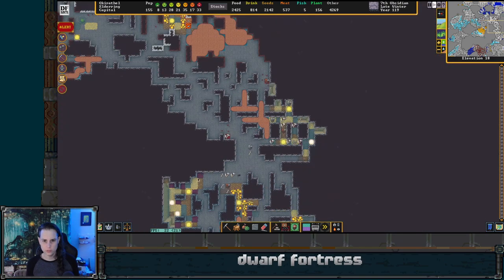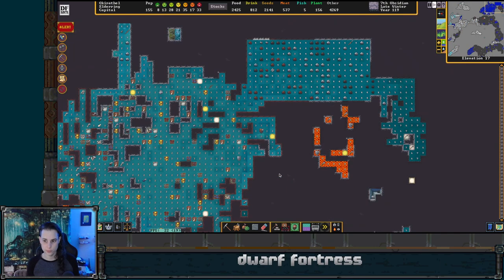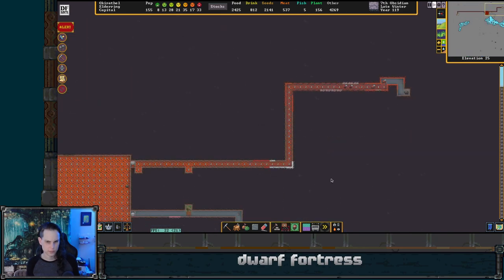Our last couple seasons, we didn't have any migrants. This fort was up to 200 people at one point. It is not anymore, as you can tell, but a couple large casualty incidents. So slowly trying to get back up to 200, but it's been a slog. The last two seasons didn't have any migrant waves. So hopefully they keep coming.